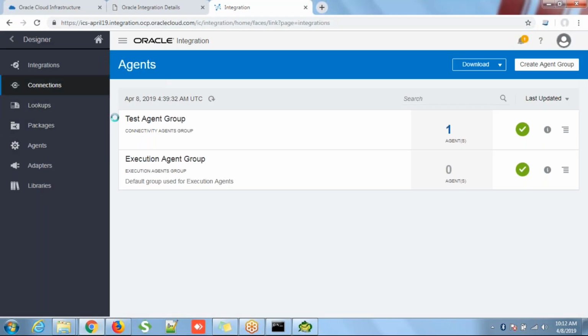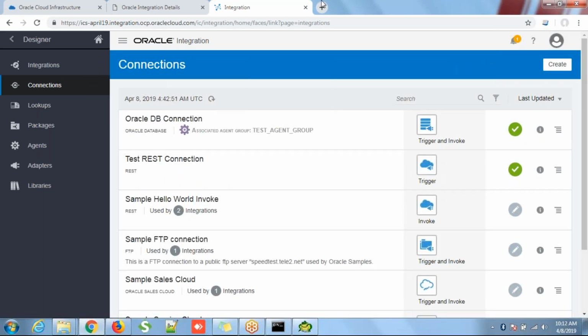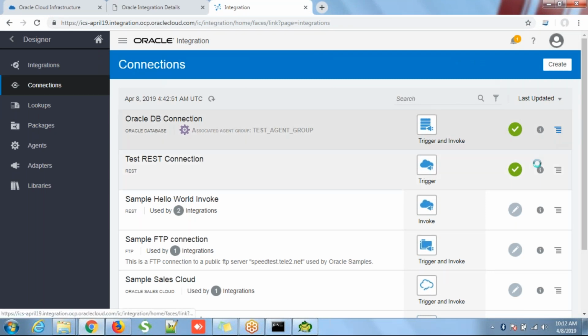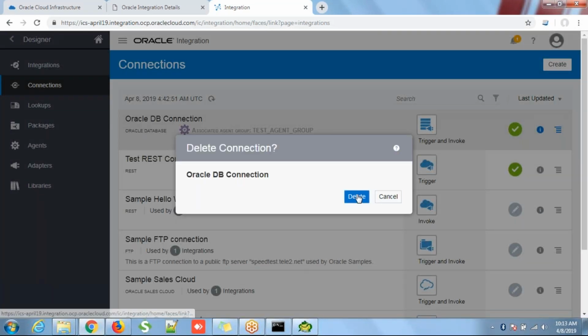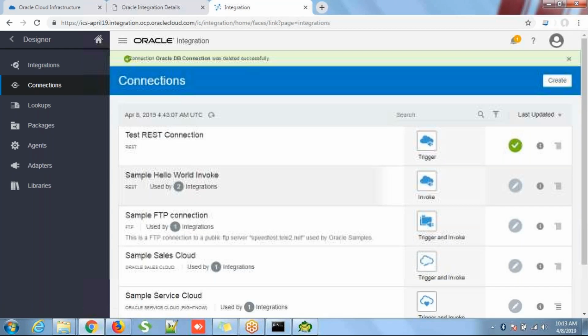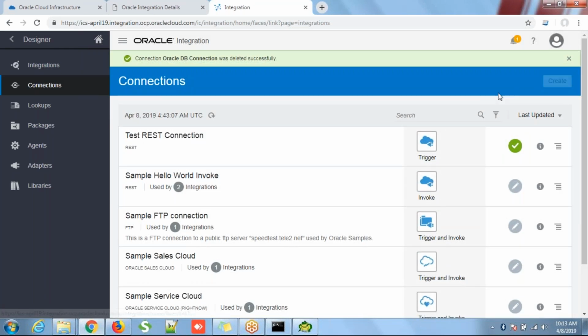We go to connections. I will create a new connection.